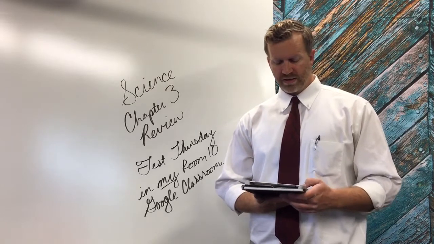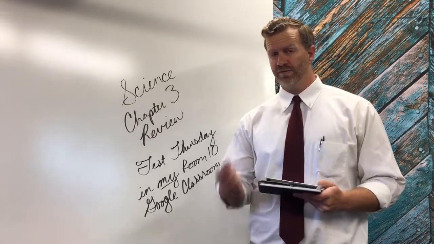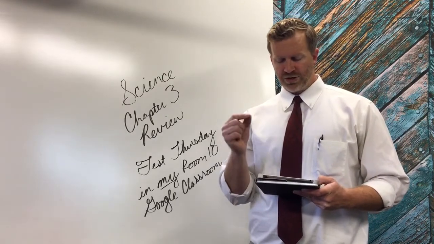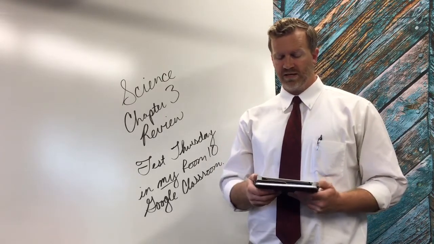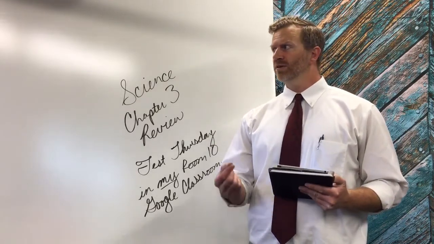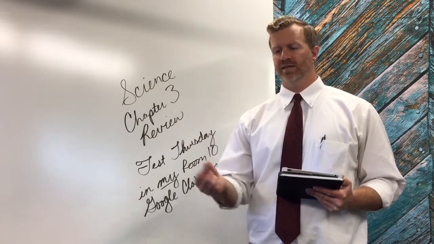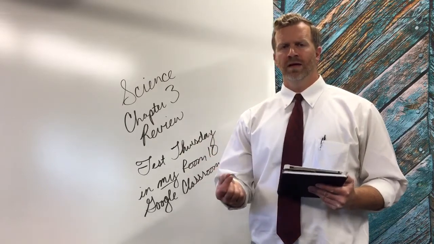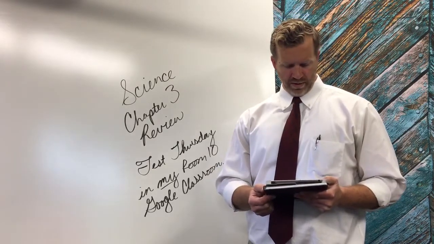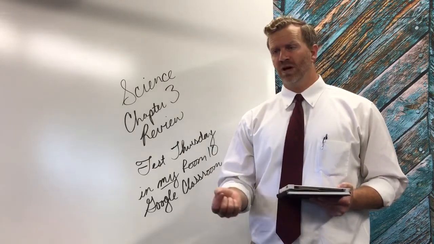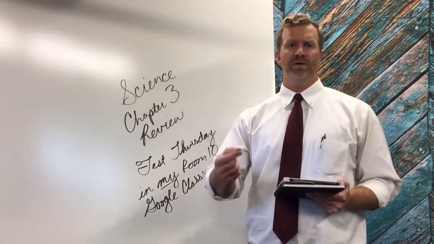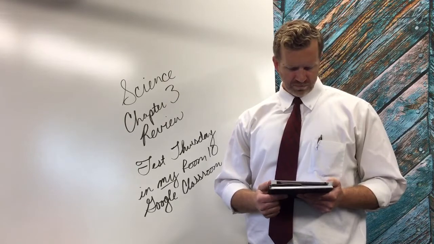A characteristic of a substance that can be observed, so you can see something about that substance, without changing the identity of the substance, is called its physical property. So you can look at something, you can tell that's a solid, you can tell that it's a gas, you can tell that it's a liquid. Those are the physical properties of that thing. If something melts, it's a solid becoming a liquid. If something freezes, it's a liquid becoming a solid. So that's pretty easy.